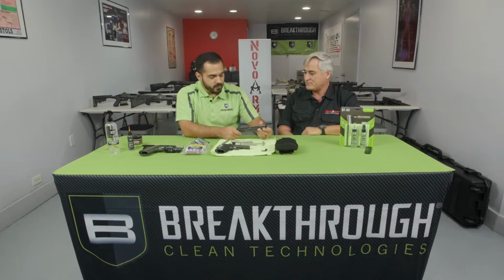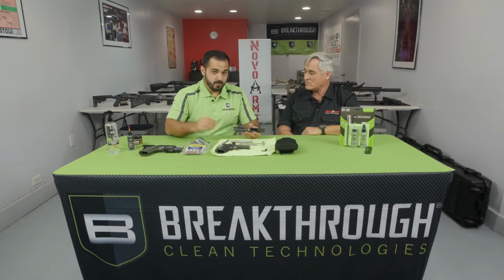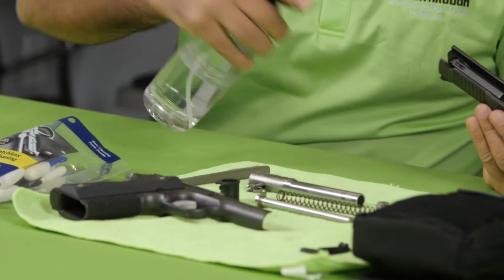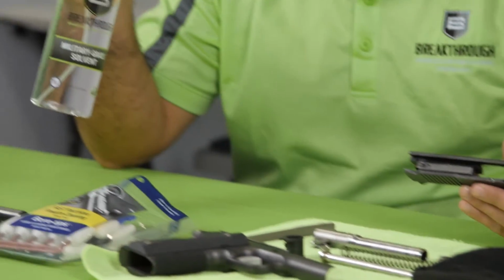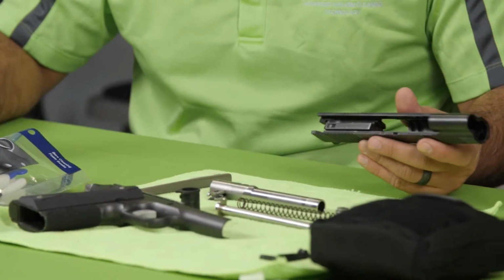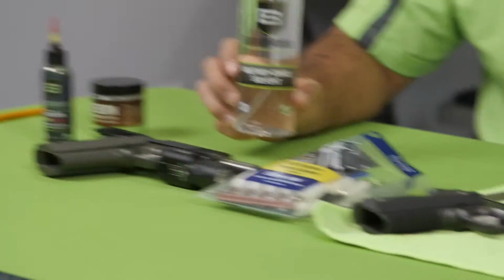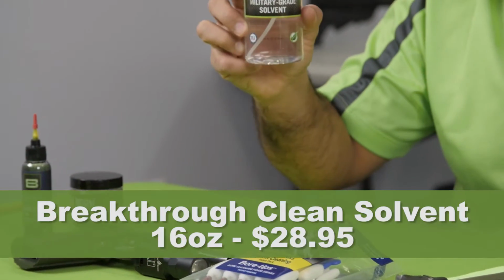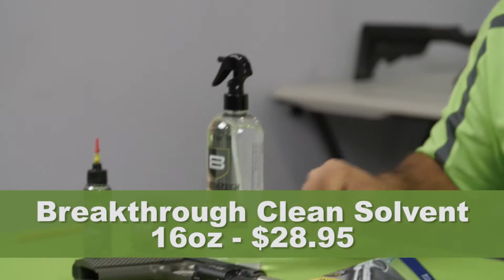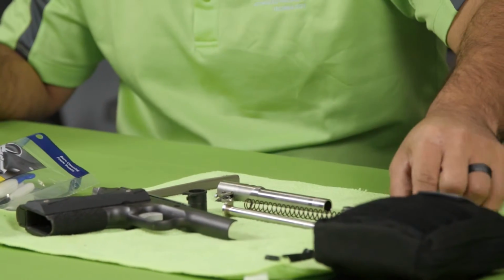Now, let's go into the first spot. We've cleaned this gun before, so you can tell there's not a lot of carbon here. It's for the purposes of the video, but I would use my 16-ounce spray that I used in the last video. The reason why I use this, for desktop purposes, if you have a gunsmithing bench or something like that, is that this one works perfectly. Remember, a little bit of this stuff goes a long way, so this one's going to last you a while. We've cleaned quite a few guns with this, and you can tell the only stuff that's been used is right here. So you would do a light misting on the inside, right here, right here. Let it sit like I did with the other ones.